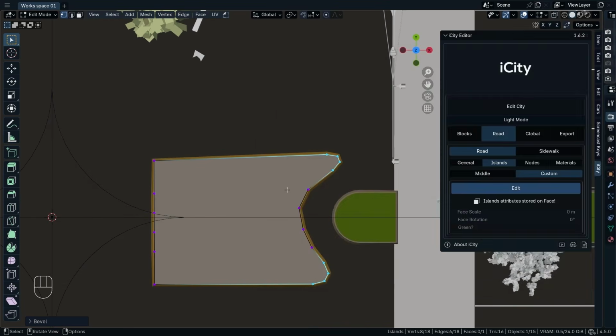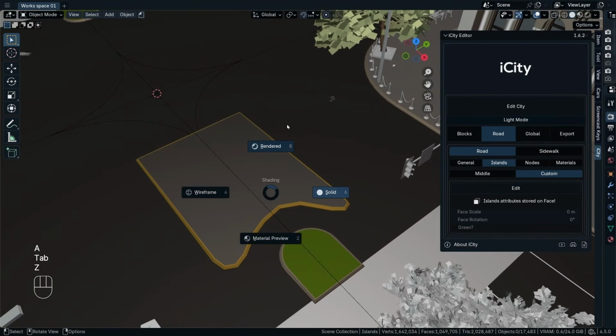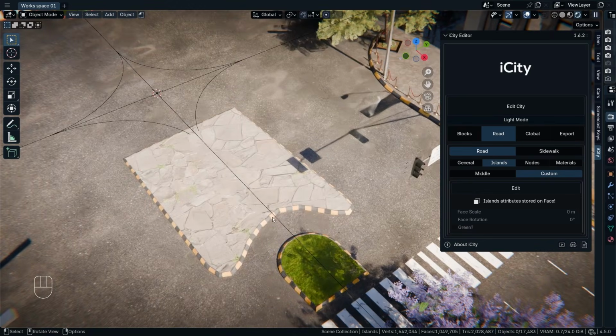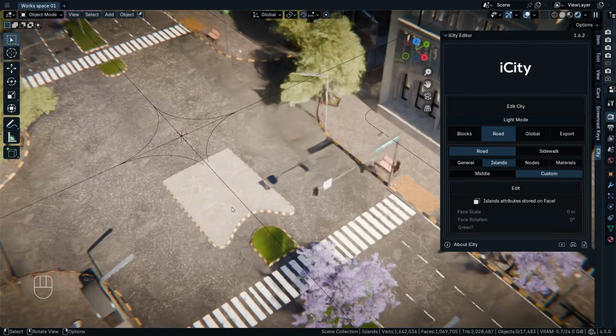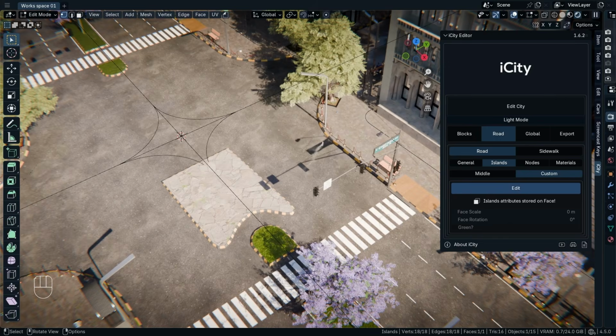Anyway, so you can do stuff like this, then entering render mode, you can see we have an island in here. Is it an island? I don't know. But if you want to change the material, it is going to be synced with the sidewalk. So that's something to take into consideration.